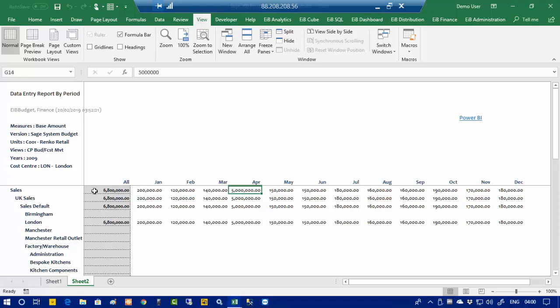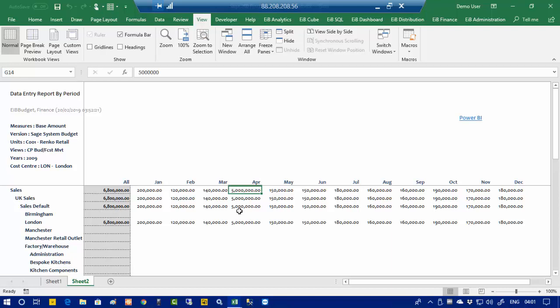But if I look at that number in sales, as far as Excel is concerned, it is just the number 5 million. So what we're actually doing here is using the relationships as defined in the cube to do this aggregation, because clearly if you change your chart of accounts, we could never have all these formulas in there keeping them updated and being self-maintained.